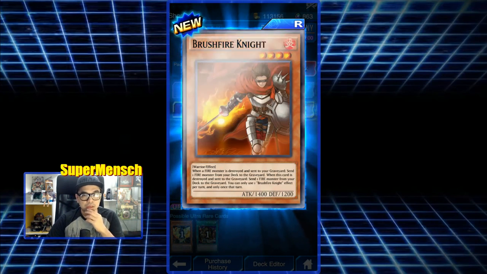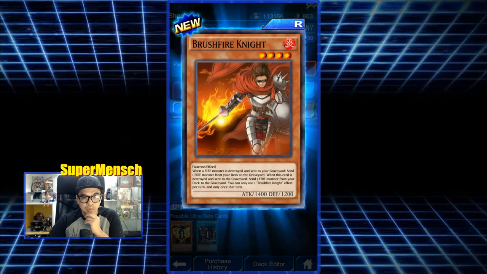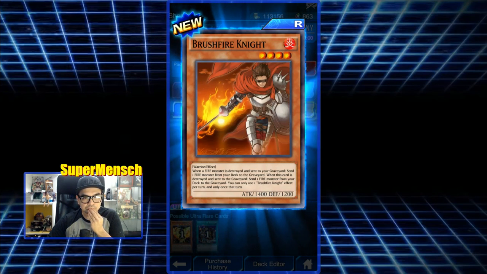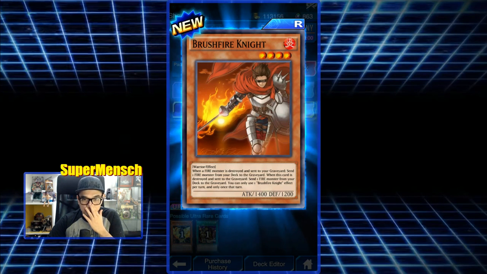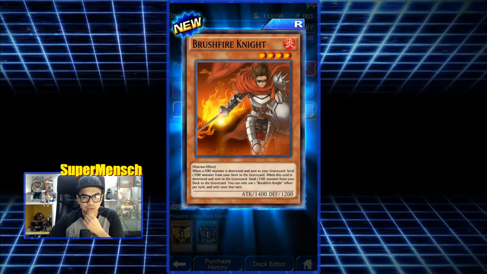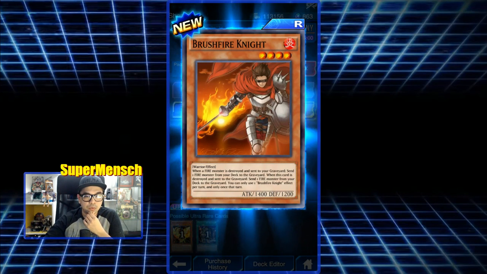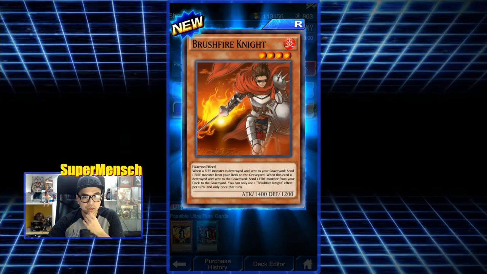A recycling card. Okay. We got another support for Warrior, not that much. Brush Fire Knight, a fire warrior monster. When a fire monster is destroyed and sent to the graveyard, okay, so we could use this for Tyre. Send one fire monster from your deck to the graveyard. Again, we're filling our graveyards. When this card is destroyed and sent to the graveyard, send one fire monster from your deck to the graveyard.